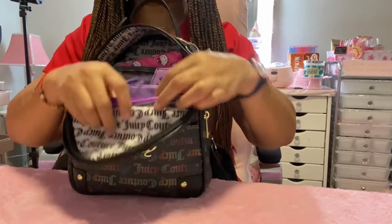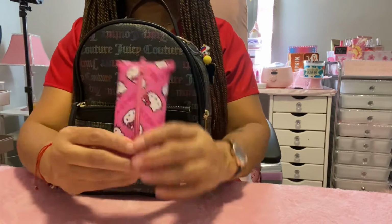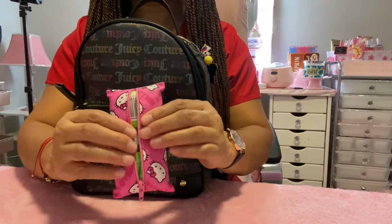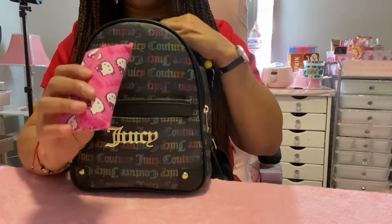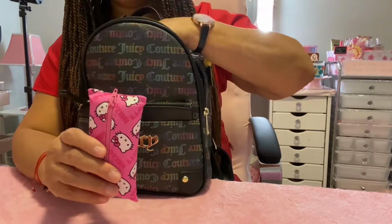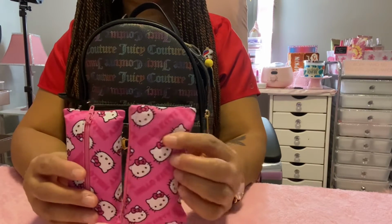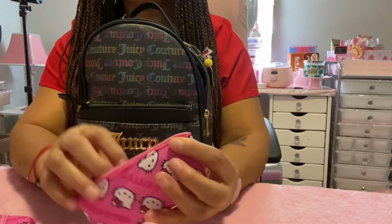All right, the next thing I'm gonna take out is my little tissue holder. Hello Kitty, a little tissue holder. I got this off Etsy, from an Etsy seller. And to match it, it also came with a card case. But in here, I have my first aid stuff.